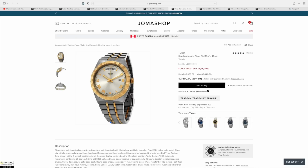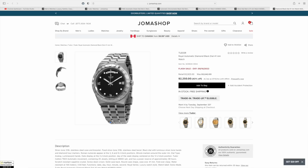Used watches you can find for even less. The 20% discount is for the more desirable model. The less desirable models, like the two-tone or even the ones with diamonds, can be found with up to 40% off. So really, if you like these watches, negotiate hard with your AD or look at the gray market. You can score some great deals on these watches.